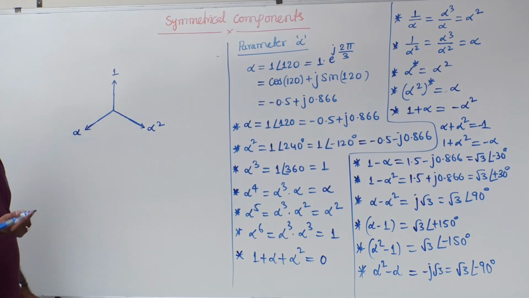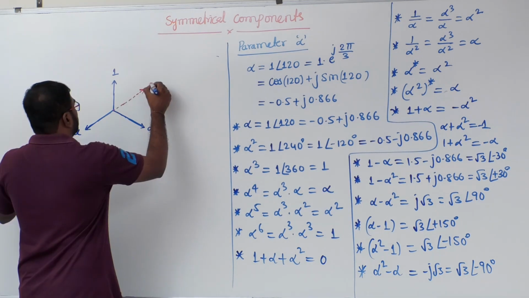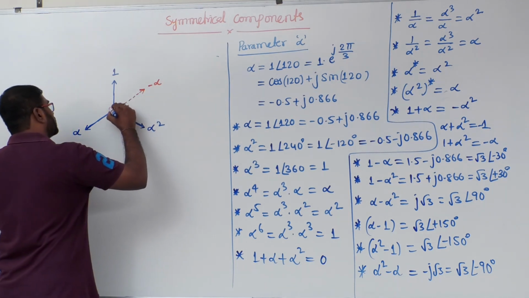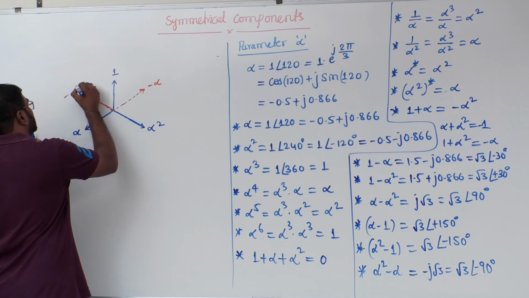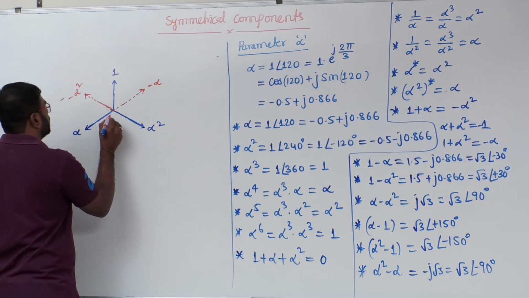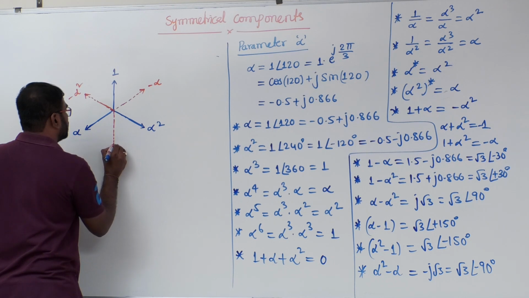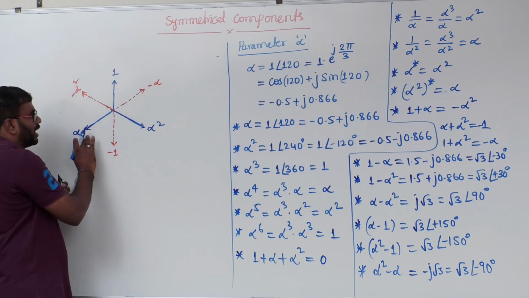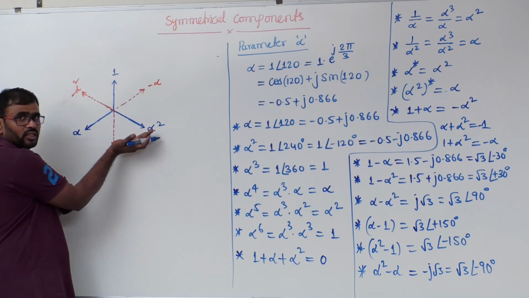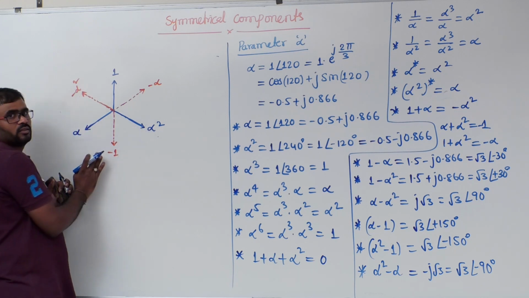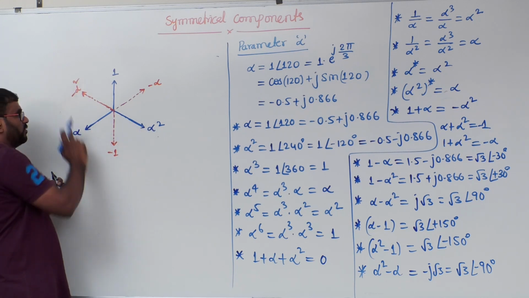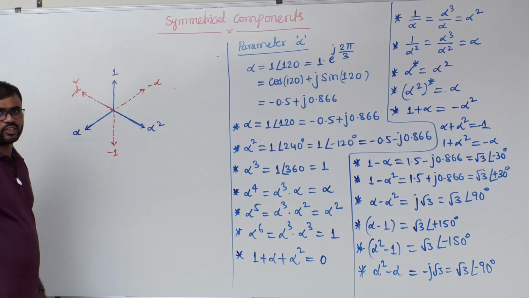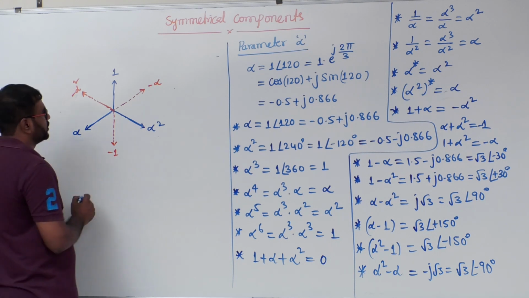Now let's see what is 1 minus alpha. Just check. Now this is what we say, minus alpha. Now similarly, what about this? This is minus alpha square. Now what about this? This is minus 1. Okay, we define 1, alpha square, alpha. Then alpha square, if you write this side exactly 180 degrees, minus alpha square. Alpha, if you write like this, minus alpha. 1, if you write here, minus 1. Simple fundamental.